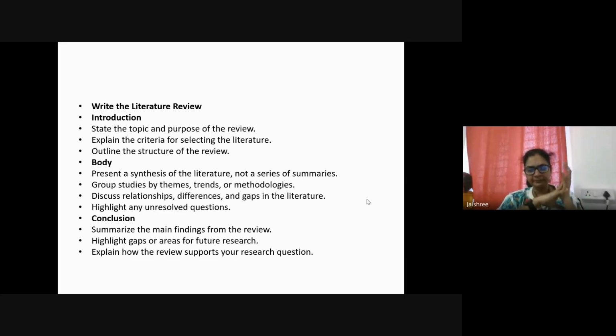So when you do it, you can also highlight those things which you find deficient in a research paper. This is something wrong. Instead of this methodology, they could have used that methodology. Though they have used this methodology, they have missed out this finding.